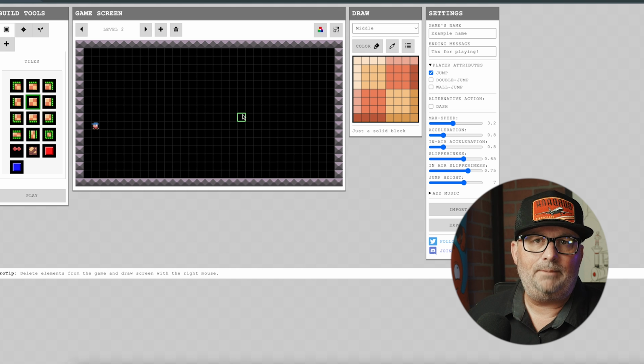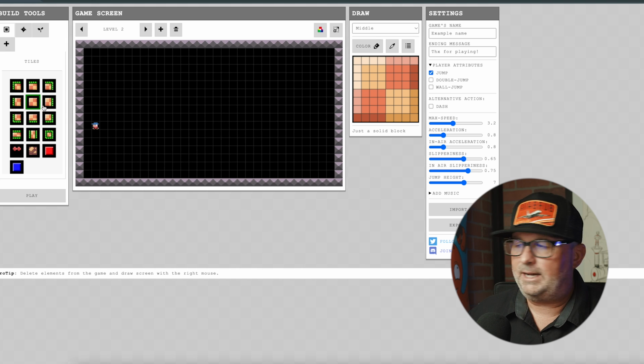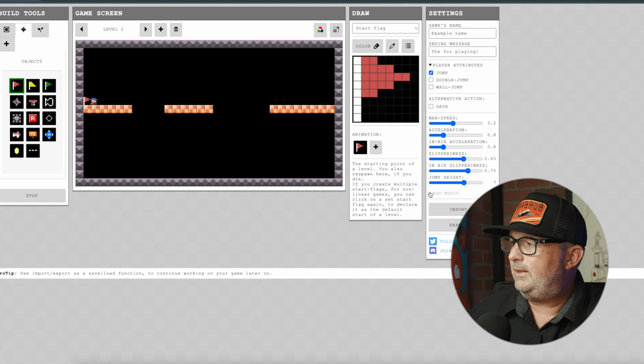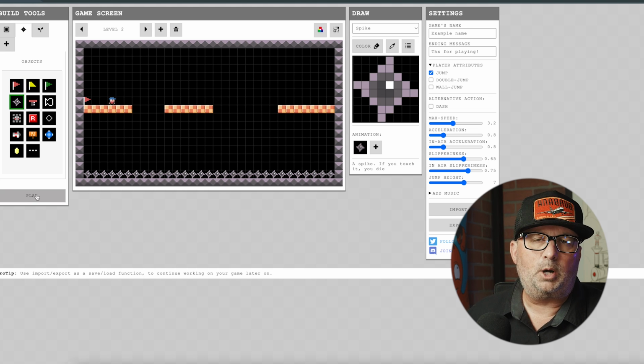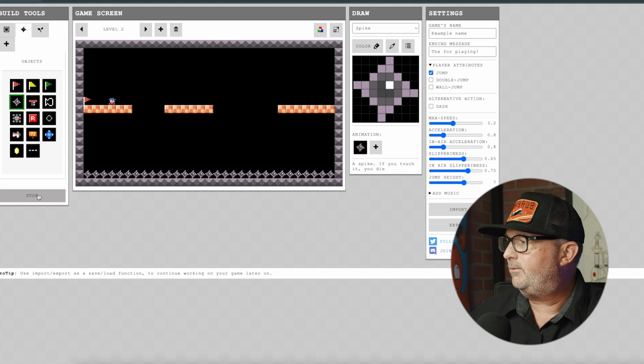So I'm going to go ahead and stop the game, add a new level, and then clear everything off, including the start flag. Then I'm just going to select anything from the Tiles tab and draw something all the way across the screen, just to see what I can comfortably get over at different jump heights. So there we go. I just put a row of spikes at the bottom so that the player dies when it misses the jumps and starts over, instead of me having to toggle the level back and forth.